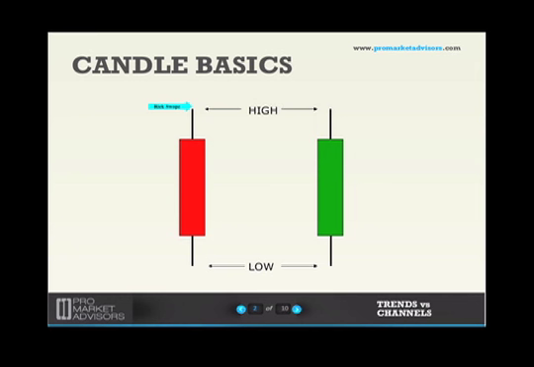Yeah, absolutely. So as Rick is talking about, we're looking at some of the heights or the depths of these candles here, and what we're trying to confirm to ourselves is who's really controlling the direction of this thing. So for example, if I'm seeing a series of very tall green candles, that tells me that the bulls are playing this currency pair and they're driving it higher. So if they're driving it higher and I start to see that these green candles are getting a little bit shorter, a little bit more stout, and maybe even they're being interspersed with some red candles, but the red candles are still kind of looking like a spinning top.